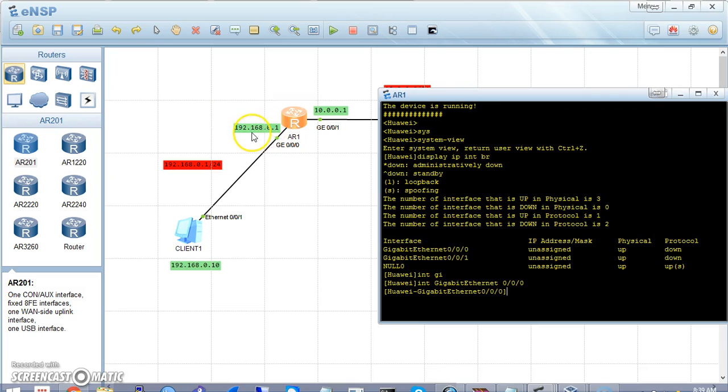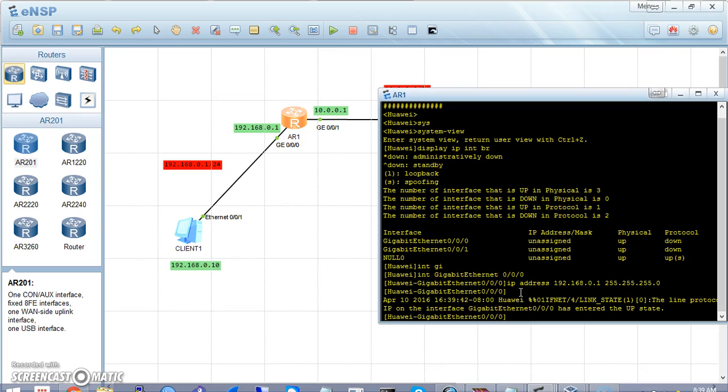That is the IP address that we have here, 192.168.0.1. So say ip address 192.168.0.1, and the subnet mask 255.255.255.0. Okay, so now we have assigned that IP address.